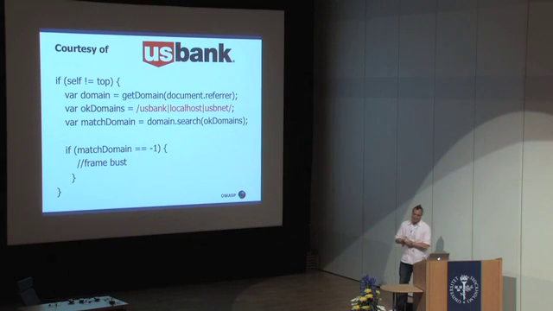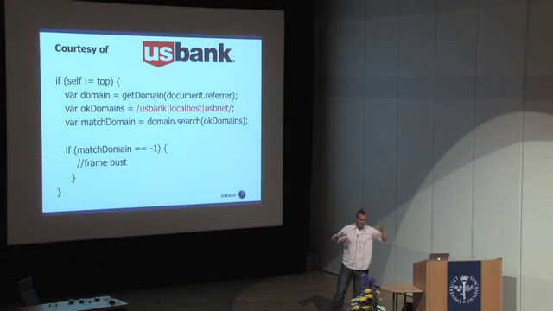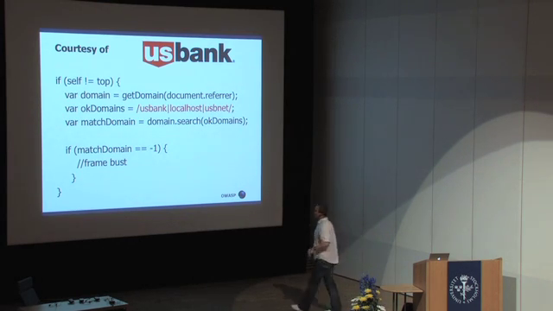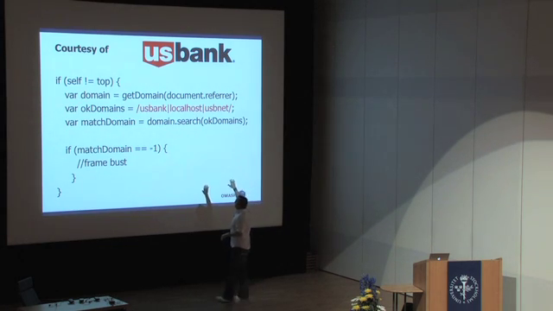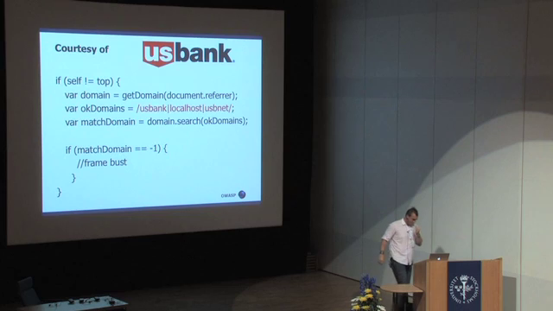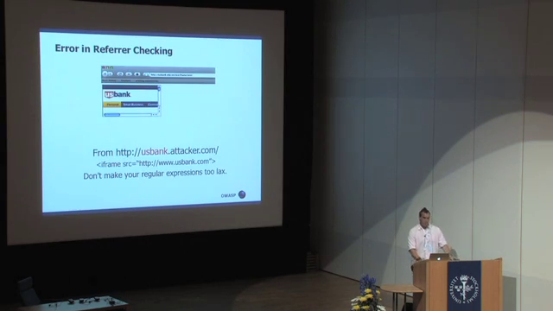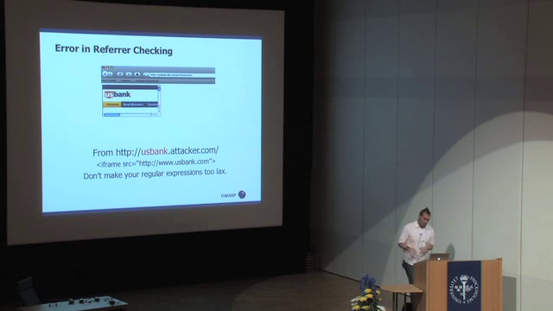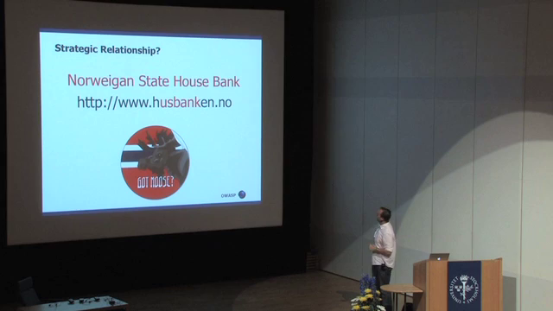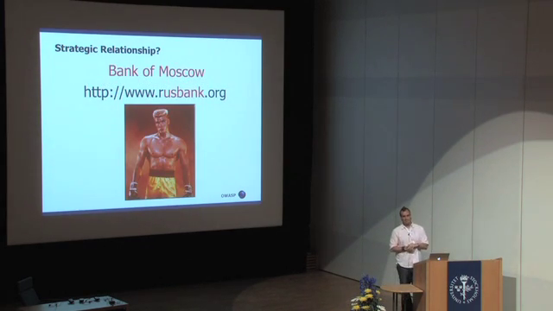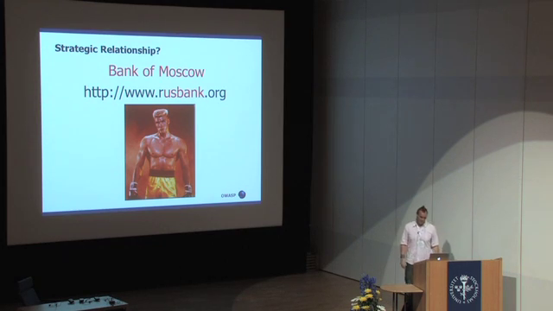US Bank — this is only a very small snippet. Their entire frame-busting code is something like 200 lines and is very advanced but doesn't do very much. They do a `getDomain()` function, pull out the domain of the referrer, and do a search with a regular expression. The problem: US Bank does not own all subdomains in the world, so you can just use `usbank.attacker.com`. Or perhaps there's a strategic relationship with some 'russbank.no' or 'russbank.org'. They also threaten to contact your ISP when you frame them.